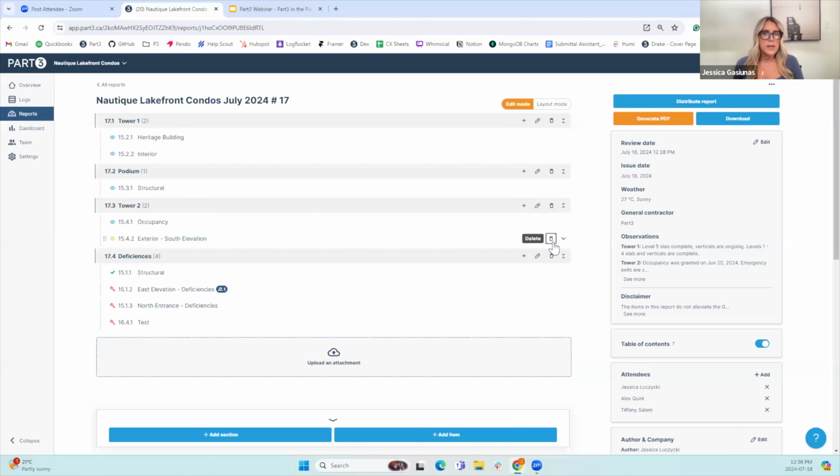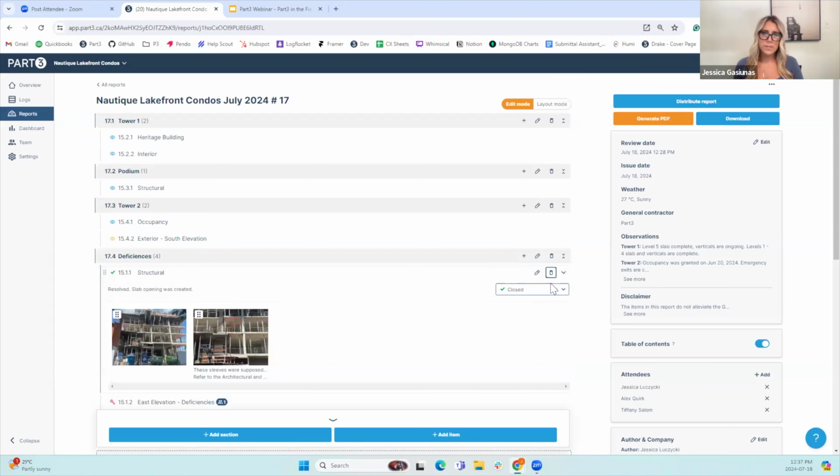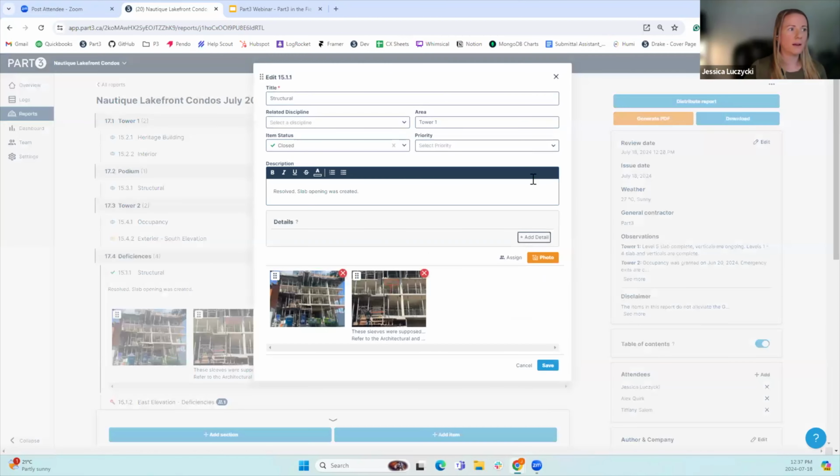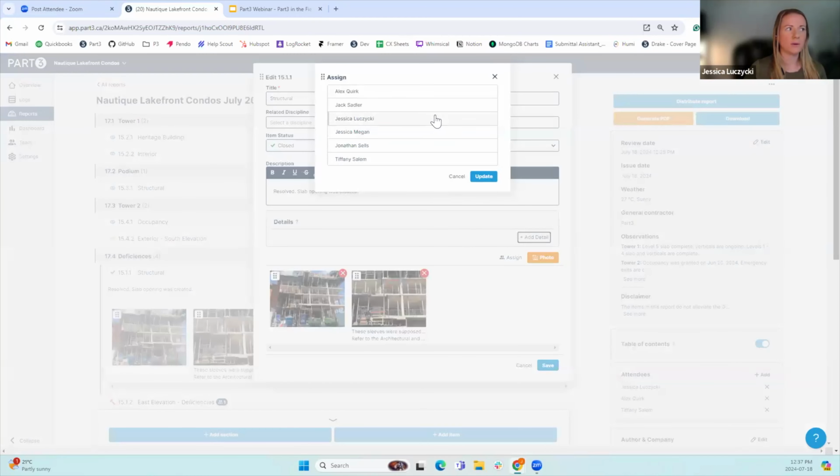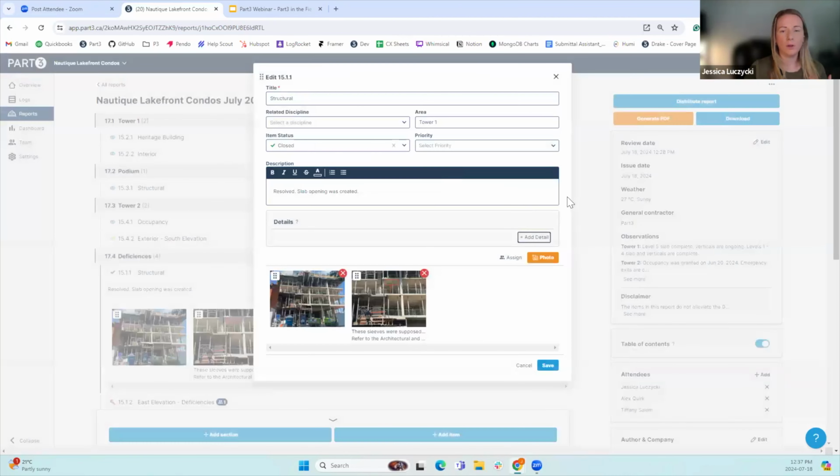Awesome. Can details be assigned to specific contractors? So right now, I assume this is the area for specific contractors. You can invite as many people into Part 3. So right now, if you only invited your general contractor, you're just going to see their names pop up. If you added all of your subcontractors into Part 3, you could select them as well.